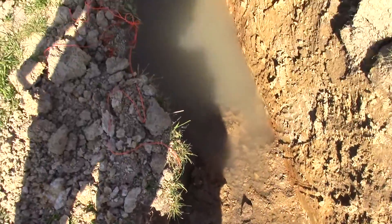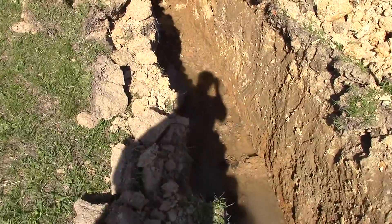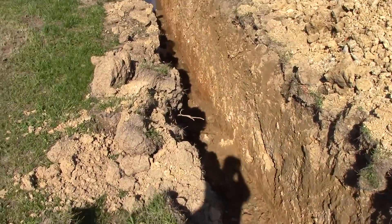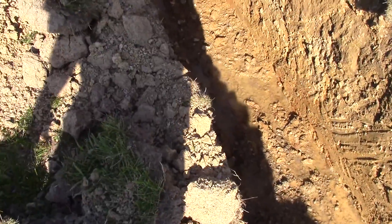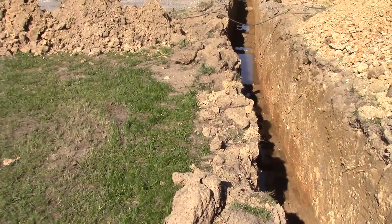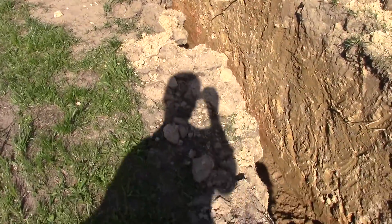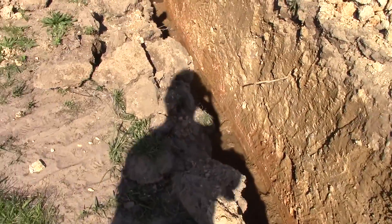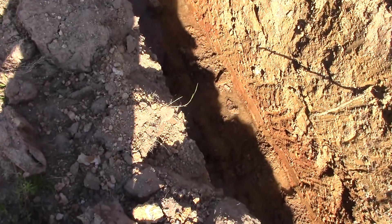Here's one of my first trenches. It's not perfectly straight as I'd like it — it got a little off over here and I had to pull back into the line. But that's a heck of a lot of dirt to have to remove. I don't think it's six foot down, but that's a considerable amount there.